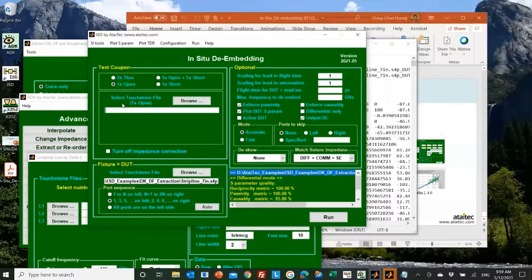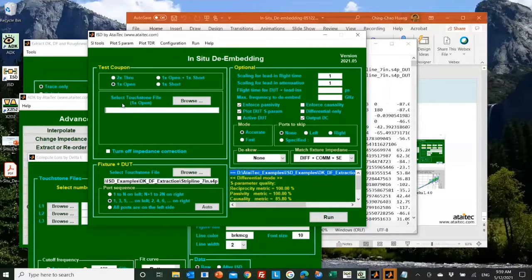Right. If P and N have a very large skew, that would not really be P and N anymore. And in that case, you want to do each one of them separately.